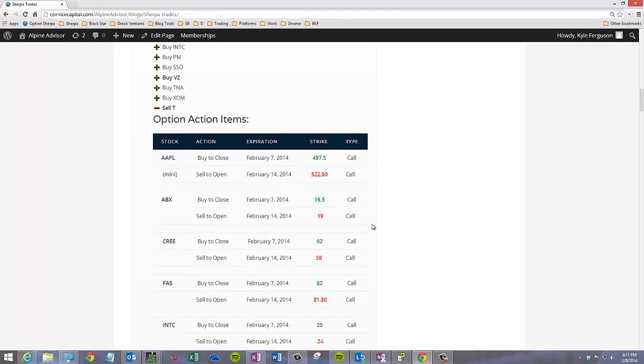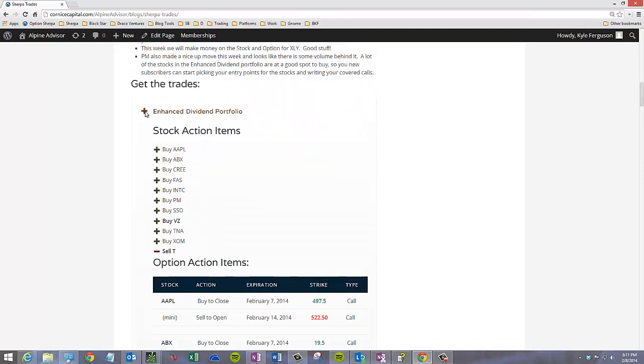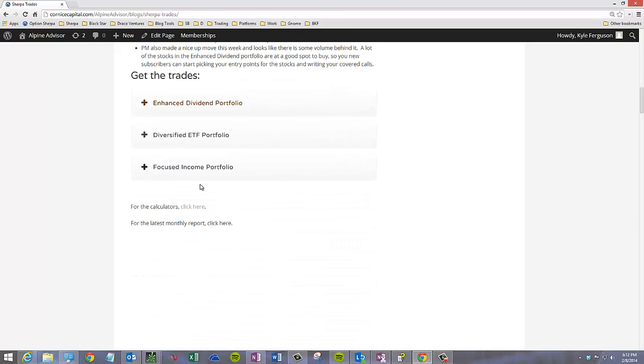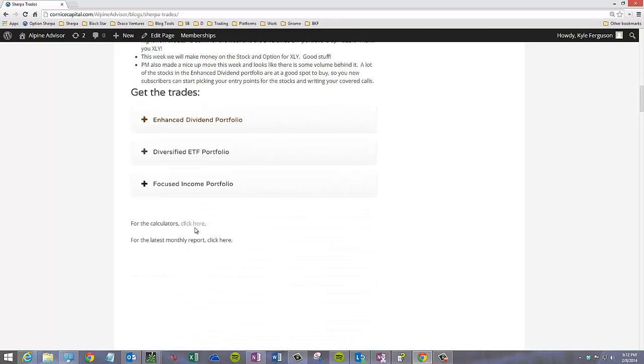Other things to look at on the weekly updates: there's a link to our calculators. You can go to our naked put calculator or our covered call calculator. It gives you an idea of how much income you'll earn on a certain trade. Maybe you have other stocks in your portfolio that are not in the Option Sherpa, and you want to see how much you would get if you wrote a covered call on those.